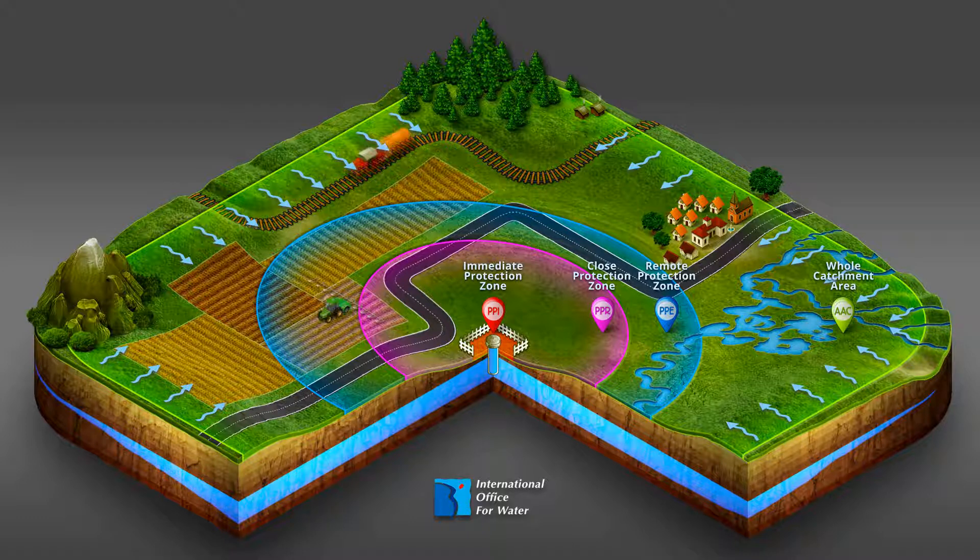For example, when a farmer uses pesticides, there is contamination of surface and groundwater, and therefore the water catchment itself. To reduce this risk, the WCA designates the whole area where the use of this kind of product threatens water quality. It is interesting to note that WCAs comprise some zones that are not concerned by activities that can cause water pollution.